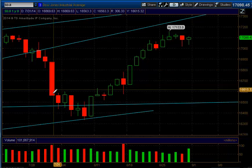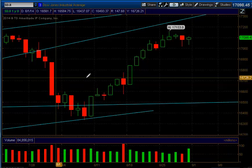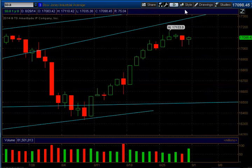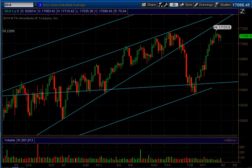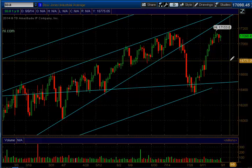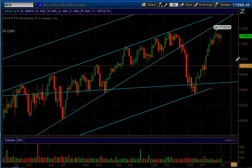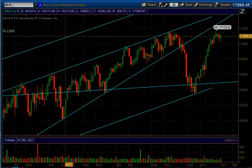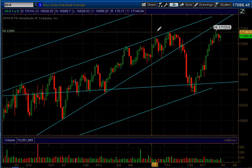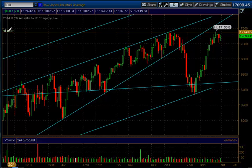Okay, always remembering that these long candles right here like to be tested as well, and somewhere in the middle, and that would be down to the 16,726. Now, am I being too dramatic? Probably not, because if we look at the longer scheme of things, that is almost really nothing much, and certainly could even test down to the 16.8 and not give us a nice reverse head and shoulders. So keep that in mind, okay? Remember that we're always looking for possibilities, because from that is where you can trade the probability and make it real for yourself.